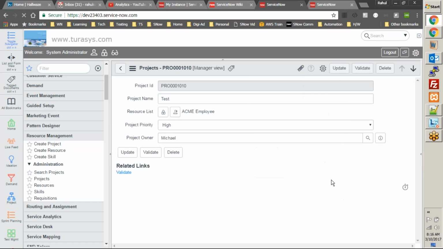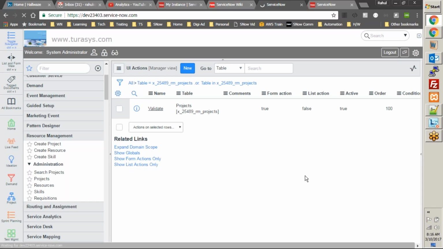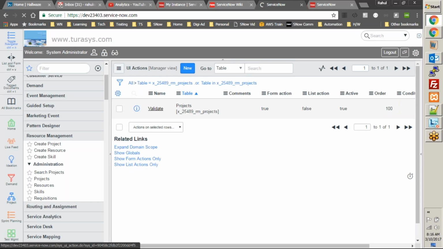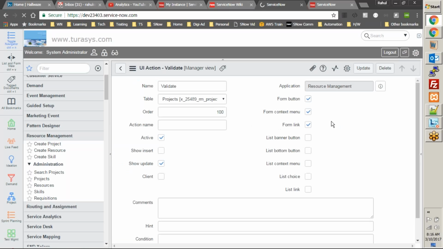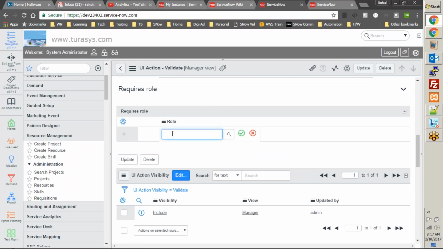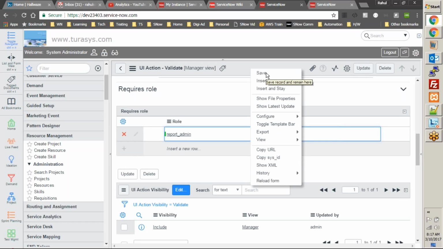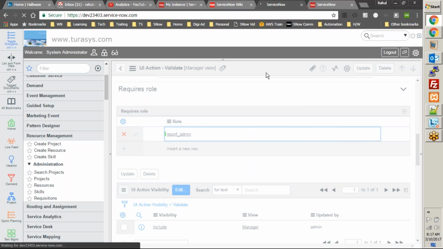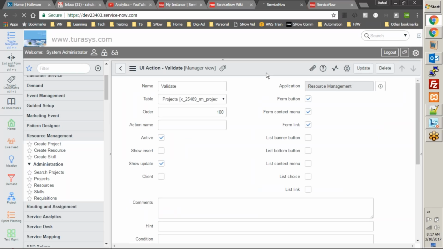UI action. Validate. Scroll down. Let's put this role here. Let's try to save it now. We were able to save it.